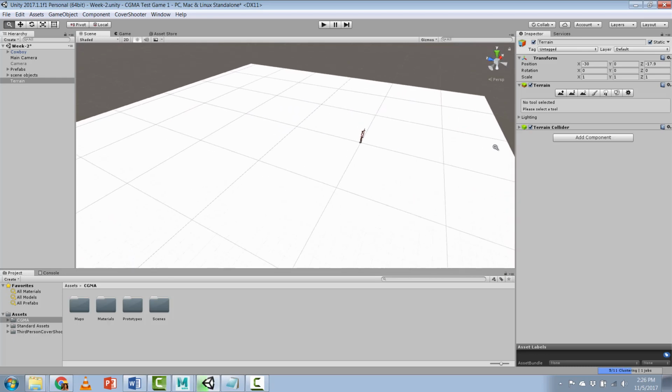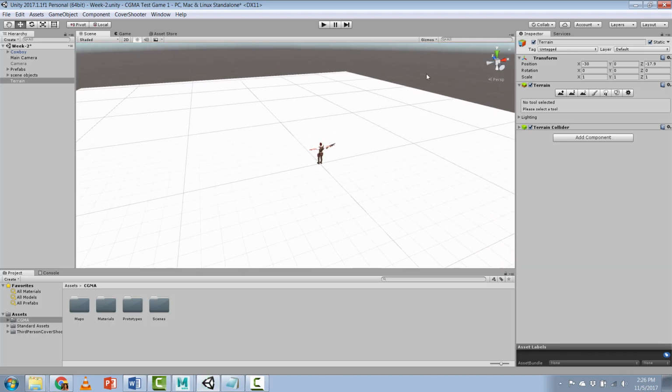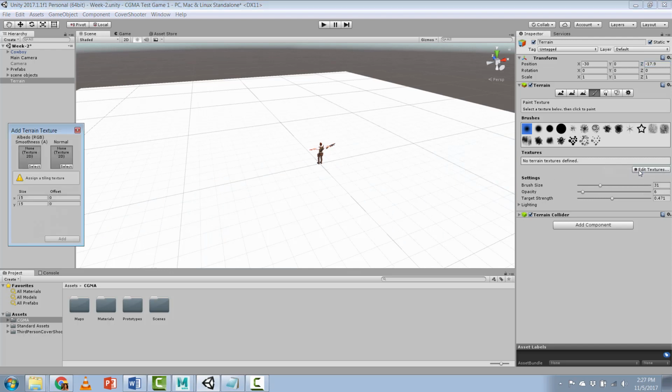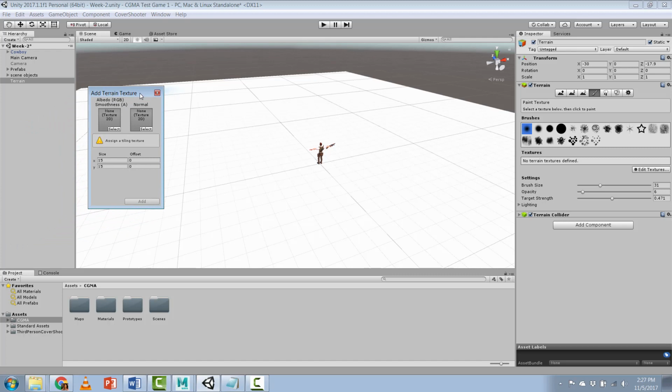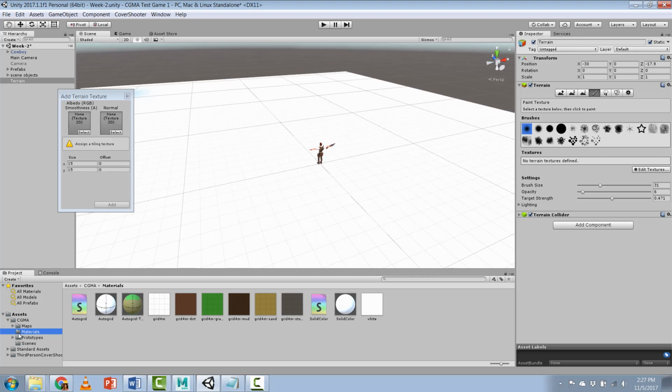So all right, now we've got this big white plane, and obviously that's not ideal. So let's go ahead and give it some texture. So if you go over here to the paintbrush tool right here, this is paint the terrain texture. This is pretty cool. So we need to first assign some textures to this. So hit edit textures, add texture, it pops up this little window here. And then go down here to assets, materials. And I've put a couple of materials here that are good for this terrain tool. So we'll go ahead and grab dirt and just drag it over here.